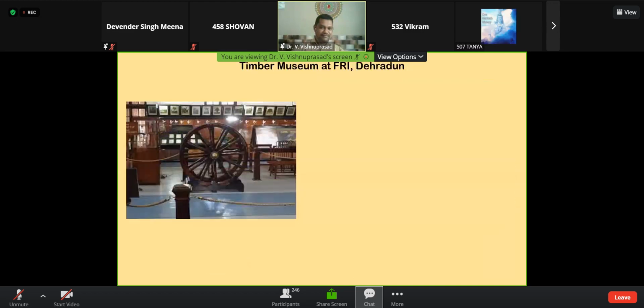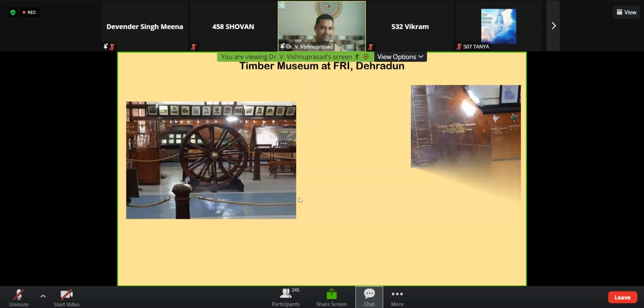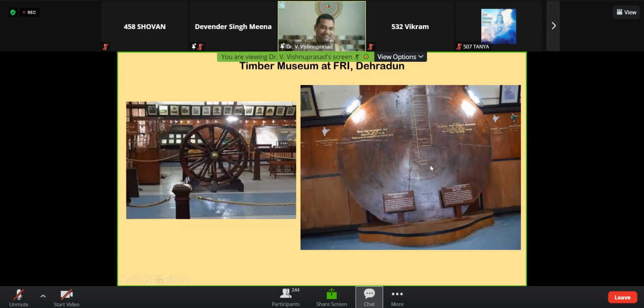That's the Cedrus deodara, nicely polished and preserved. If you go over there and look at it, there is a note written there saying that this plant must have started germinating when the Qutub Minar in Delhi was being built. That's how old the tree was. So it's a nice example of a preserved specimen. This is the timber museum over there. Okay, I think the discussion for today is this much.